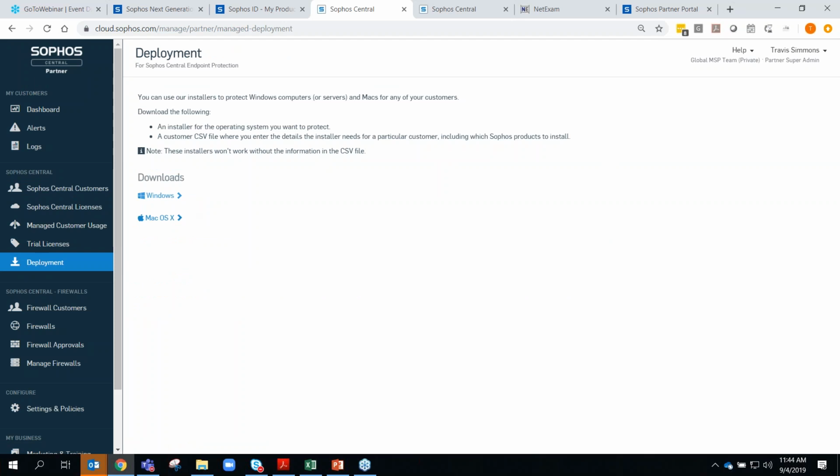In the deployment section, we've got a Windows and Mac thin installer. Okay, the advantage of the thin installer here is that it's a fraction of the size. It can be run silently at the command line, and it doesn't expire. Okay, so there'll be some variables in that command, like what is the customer token? Where do you want the data storage location to be? Like we chose, you know, North America. It's going to be North America 99% of the time. And then what products, right there in the command. So a great way to deploy in mass, integrate with your RMM to do an automated deployment on a larger scale.